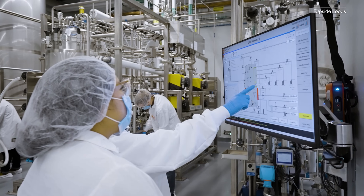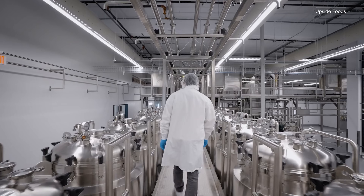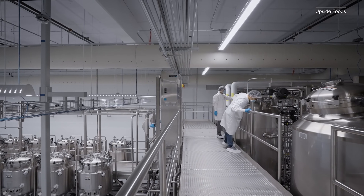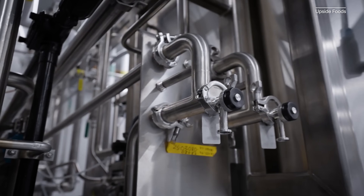In the past, we used to think meat is equal to animal. In the future, we'll think meat is equal to animal cell. There'll be a larger variety of animal cell diversity than we have from animals. We think about low resource use, less greenhouse gas emissions — all of that is minimized or eliminated in the cultivated meat process.